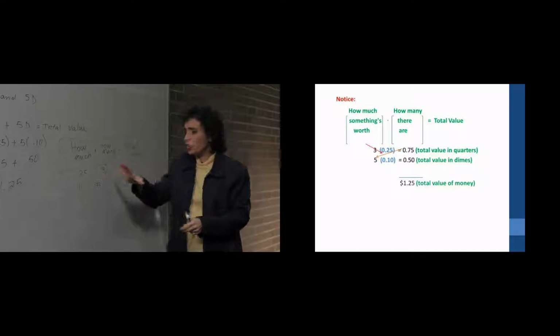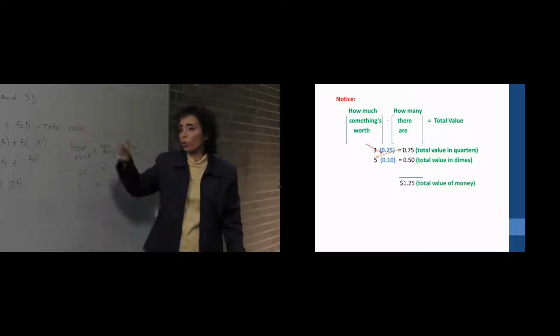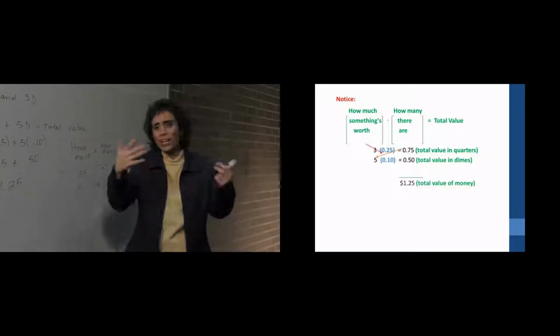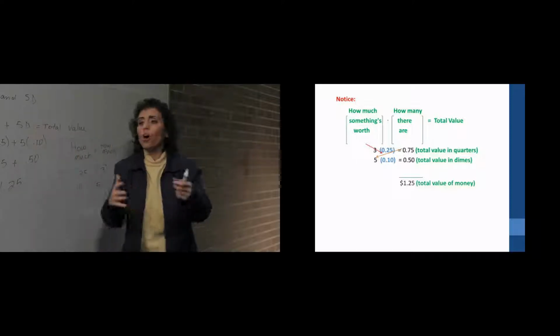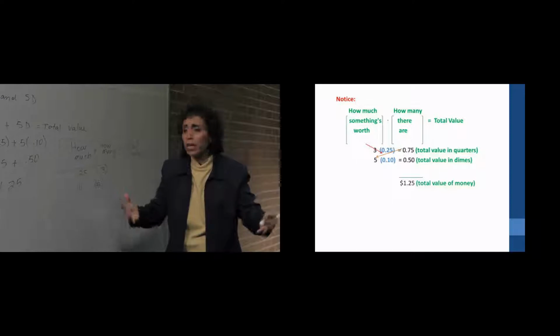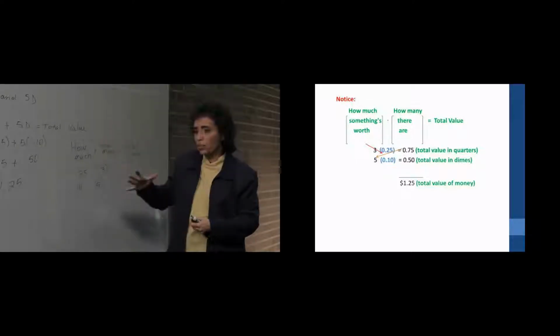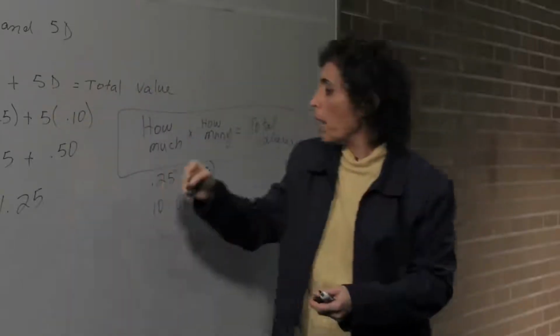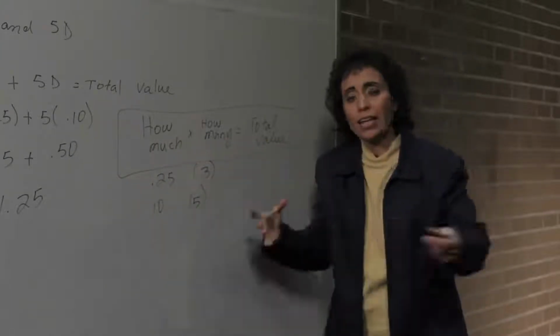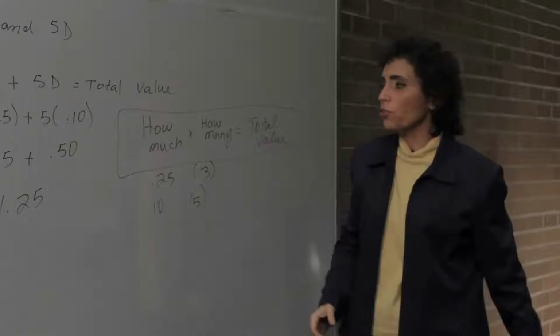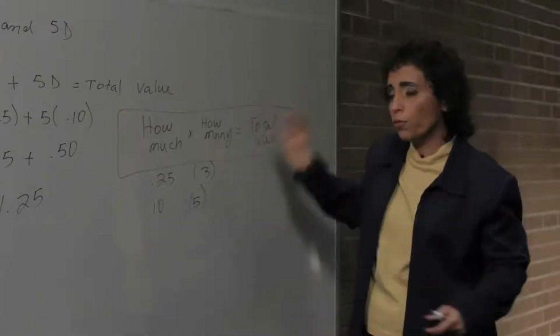And that's any of these total value problems, whether it's the total value of money or the total weight of people in an elevator. I made that one up. That sounds pretty good. Or maybe the total weight of luggage in a plane. It's all this total value kind of stuff where something has some kind of worth or value times how many of them you have. And that gives us the total value of all of it.